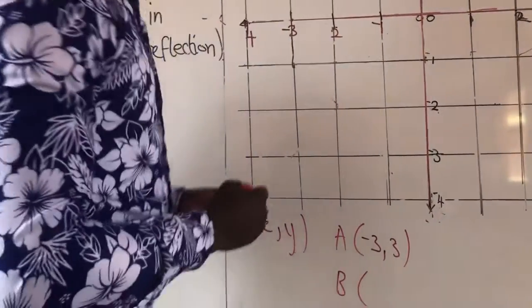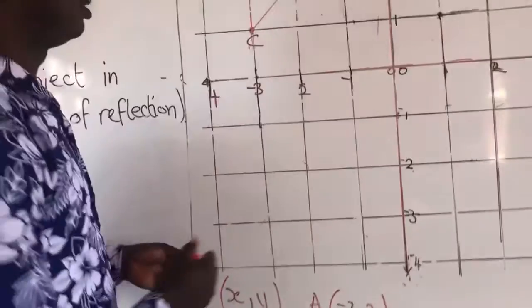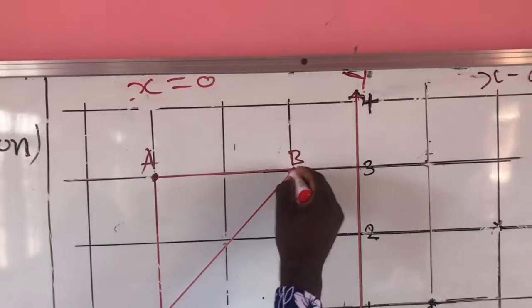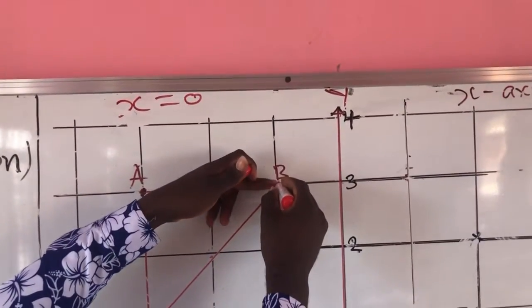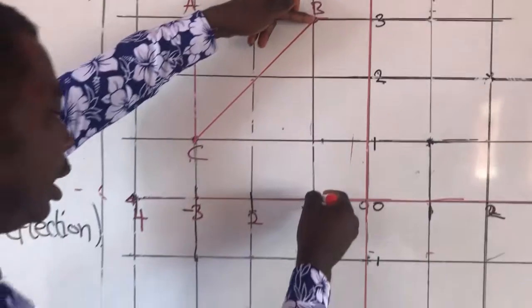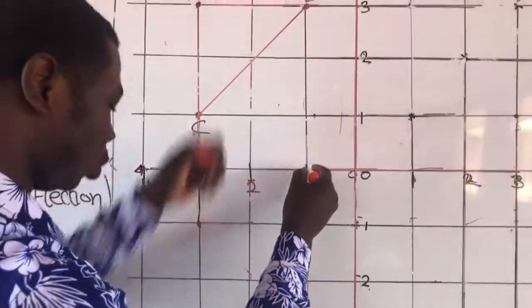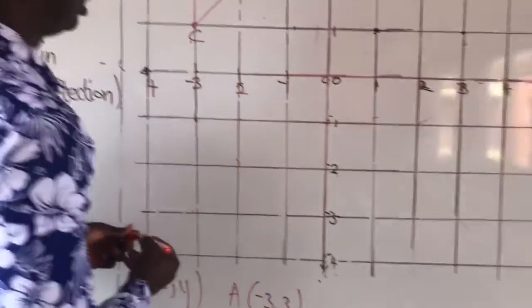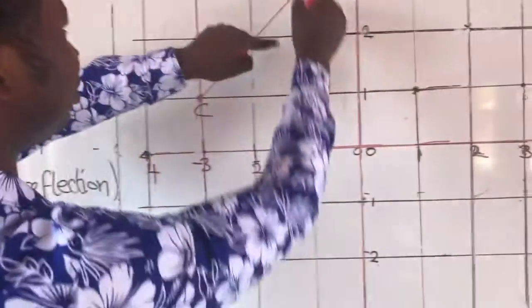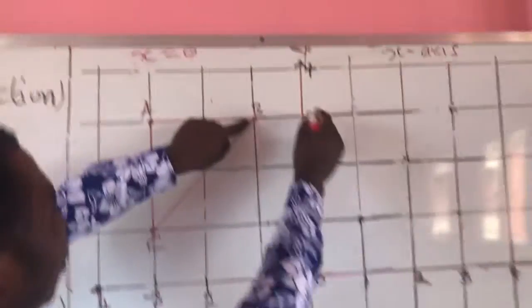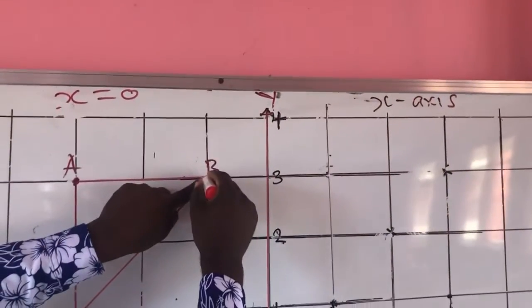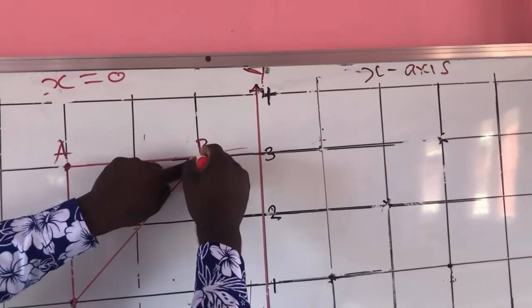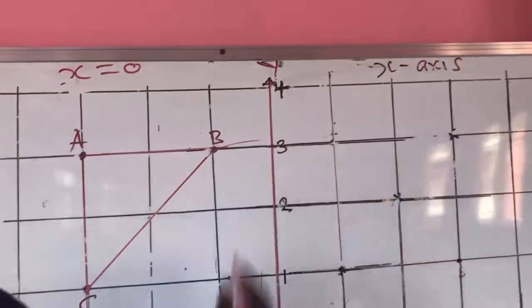The coordinate for B, where is it? Let's trace it quickly. This is B, right? This is the point. So let's trace it down to x. You see that it's what? Negative 1. Have you seen that? So I'll write negative 1 there as my x value. And then let me trace it to the y-axis. So look at the point, trace it. The meeting point, you see that it is 3. So y is what? 3.